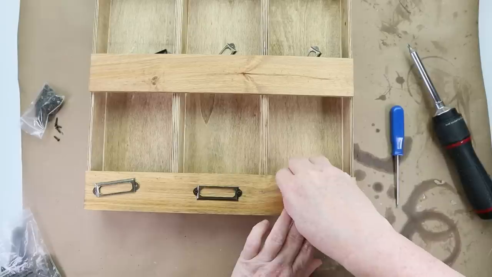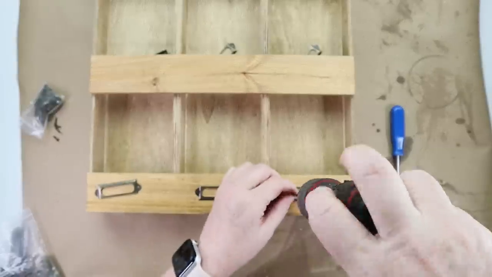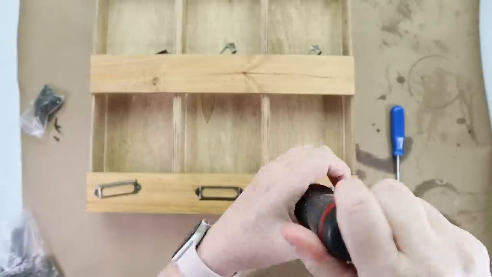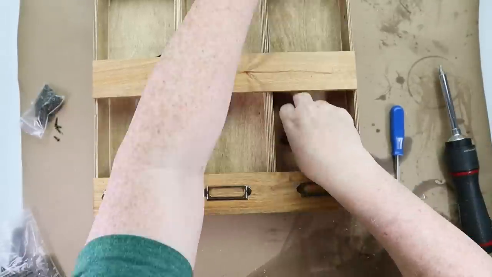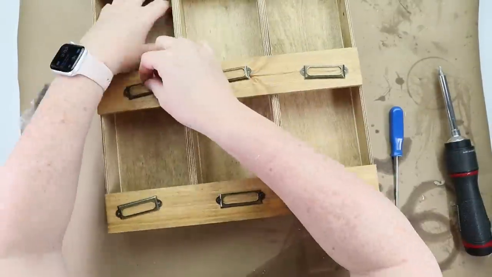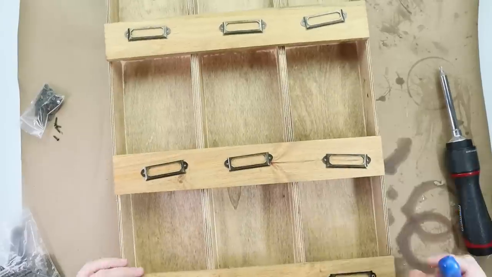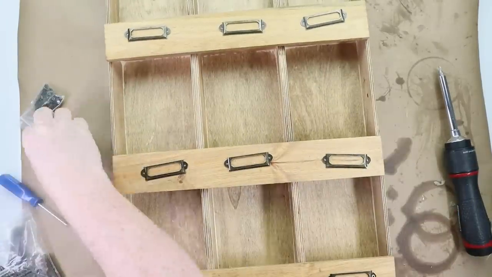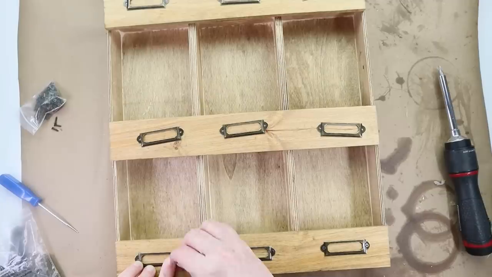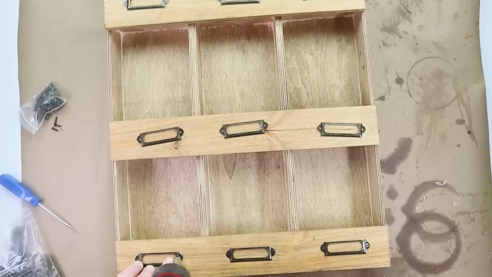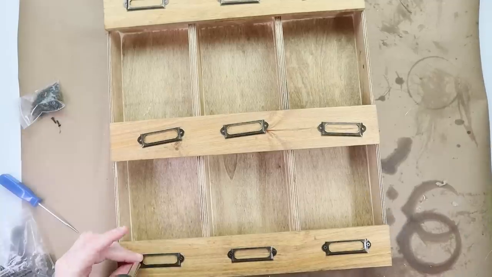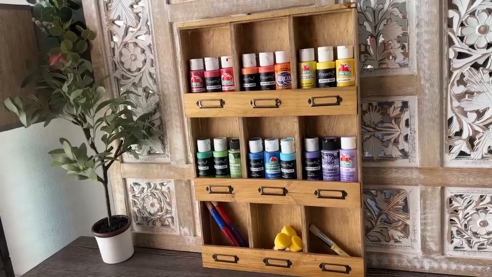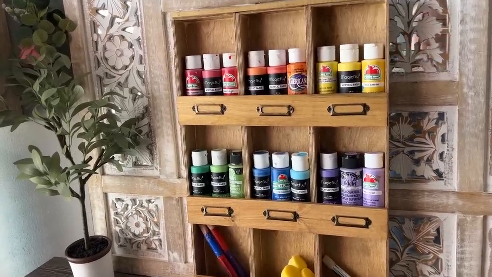Now for hanging it, here are my recommendations. If you're just going to set it on, obviously, on a counter or to bookshelf, you don't need to worry about this. But if you do want to hang it up on a wall, my recommendation would just be to use the 3M Velcro picture hanging. But I would use four of them, one on each corner. That's what I'm going to do because I think I'm going to put this in my son's room for his room makeover. But totally up to you on how you want to hang it. You could definitely add picture hangers, the little metal sawtooth hangers on the back if you'd rather do that as well. But I think the Velcro hangers are the way to go.